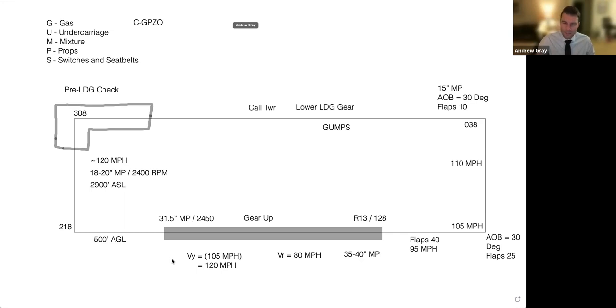But in the flare, providing you don't get that gear warning horn going off, you bring both throttles to idle. And by the way, that gear warning horn is supposed to go off at any power setting less than 14 inches manifold pressure if the gear is still selected up, or at any flap setting beyond flaps 25 if the gear is still selected up. In practice, when that horn goes off, it's closer to 11 or 12 inches manifold pressure. So, it's an old plane. Yeah, we've got to be careful with it. But I bring the throttles to idle.